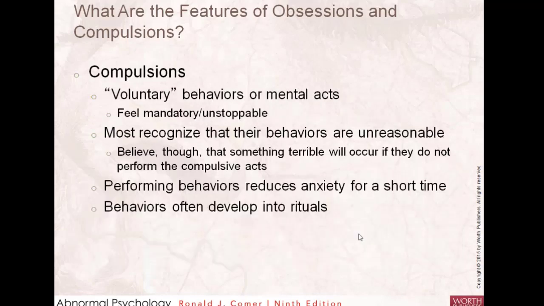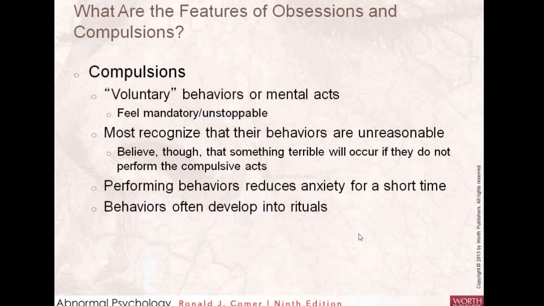Now the compulsions, on the other hand, are more voluntary than the obsessions. You may feel like you have no control over the obsessions, but you have at least a little bit of control over the compulsions. The problem is, why would you want to control the compulsion? The compulsion is the thing that makes you feel better. So I don't control the obsession of being afraid of the germs. Yeah, I have some control over the compulsion of washing my hands, but why would I not wash my hands if I think they're dirty?